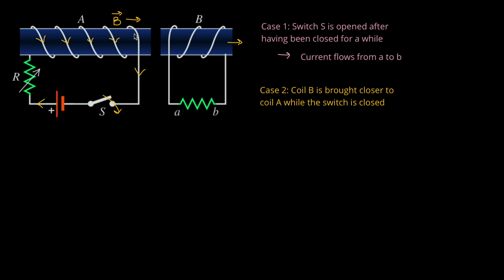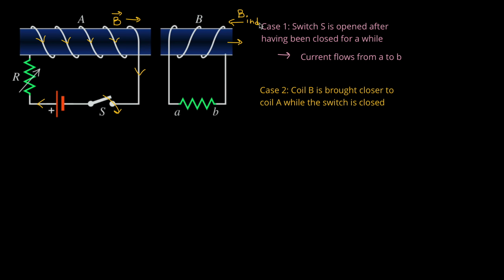The coil will respond to that by trying to decrease the flux, because the effect will be oppositional. The magnetic effects are always oppositional. The induced EMF is always oppositional. So because the flux through it is increasing, the coil's response will be to create a magnetic field in the opposite direction. So in this case, the induced magnetic field will be pointing left. This is the direction of B induced.